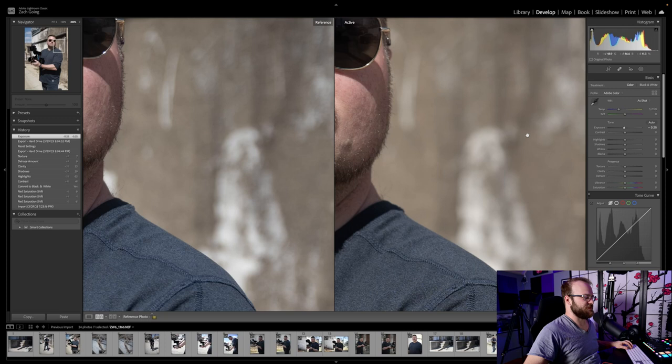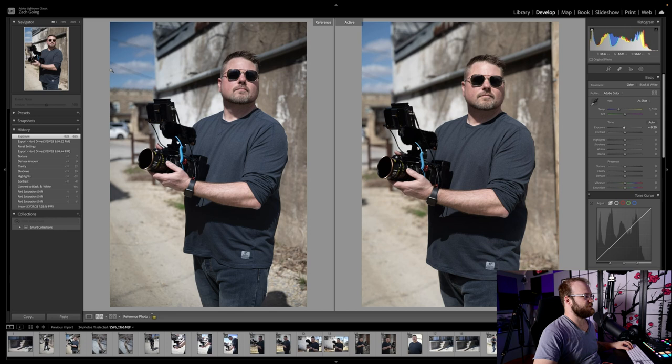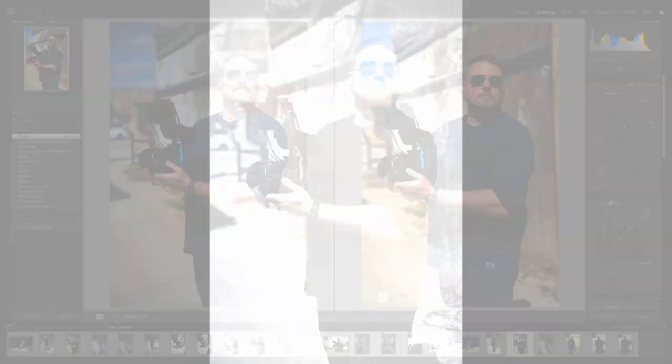I'm about to throw up a black and white edit of both of these images, and you're going to see where the 50mm really, really shines. If we look at the 24-70, it looks great. But if we look at basically the exact same edit on the 50mm f1.2, not only do we have this pop with the subject from the background, but there's pop in the inner details of the subject itself. This is the only sample that I have confidence you guys will actually see a difference on when you're watching this on YouTube.